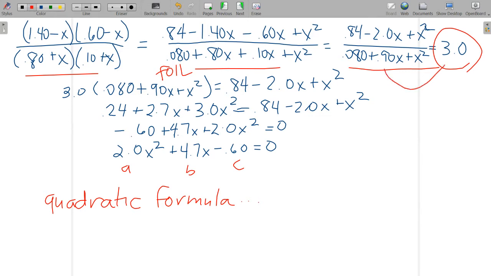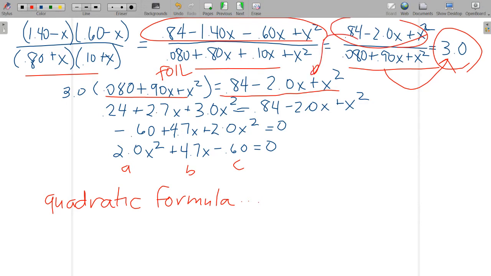Then I take this and I multiply the whole thing by 3. That's what I did right here. So one side of the equation is 3 times that, and the other side of the equation is the rest of the stuff that was on the top here, or excuse me, right here with combined like terms. And then I start multiplying through the 3 and I combine like terms and then I adjust it so that, just like normally when you see a quadratic formula, you have the x squared at the front and so on.